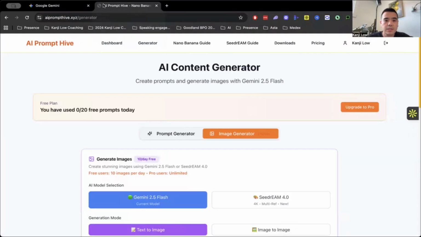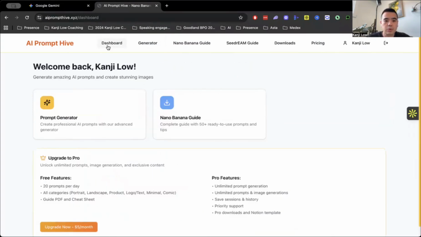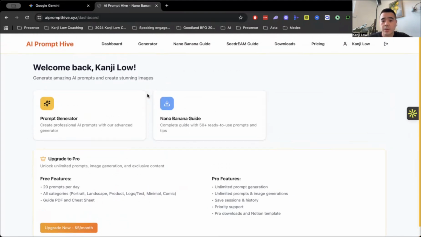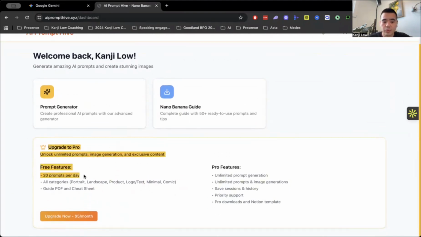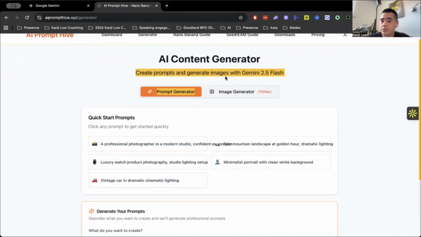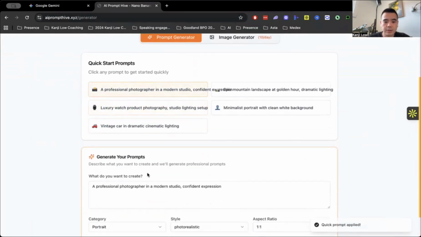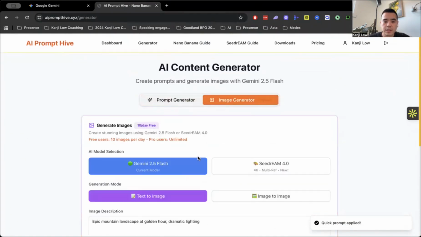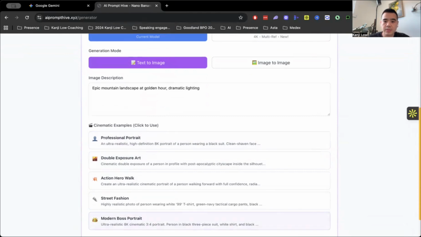So I'm just going to share my screen. I've got two things up at the moment. So obviously, you've seen this. This is the prompt hive. I'll just walk you through how to use it. You'll sign in, and you'll have your prompt generator and your guide. You can jump in for free, but if you want to upgrade to the pro version, it's this much per month. And from here, you can see what kind of prompts you want to generate. You can generate prompts like this and it gives you some suggestions. If you want the image generator as well, we've given you some examples here.